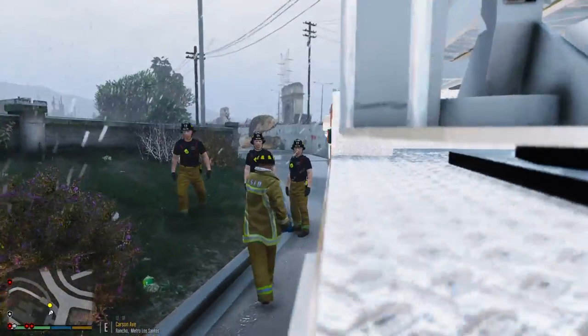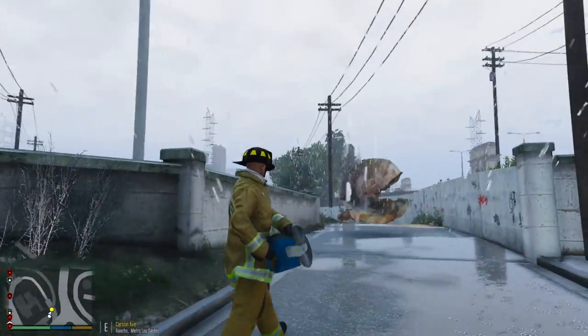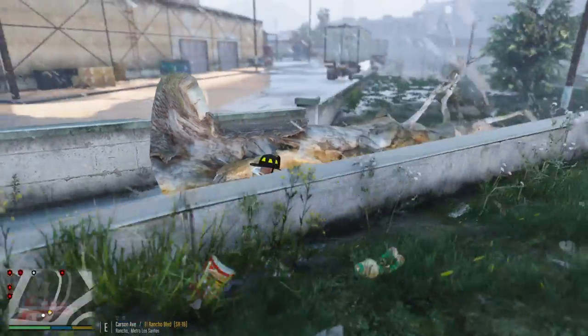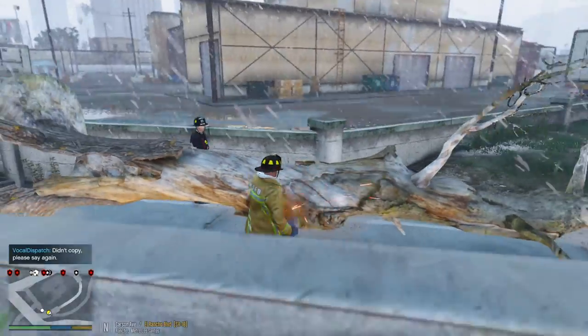Alright, got a chainsaw. Now, in the game, we really only have this saw, so we kind of use this for everything. It could be used for cutting trees. It could also be used on other calls for, like, car accidents. We could use it to cut people out, since we don't have a jaws of life. So yeah, let's see, how do we do this?